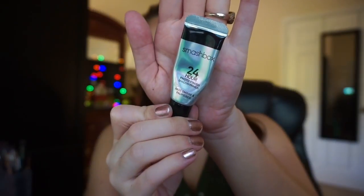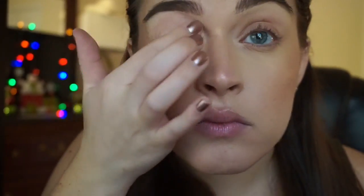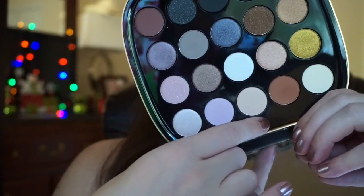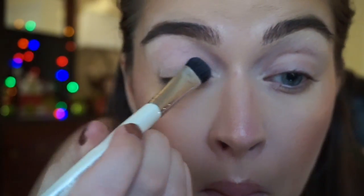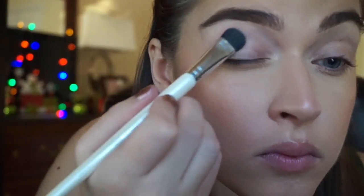So I've already finished all of my face makeup just to save time. I'm going to be using the Smashbox eyeshadow primer first. I really do like this primer — it's a lot more liquid than the MAC Painterly, which I normally use. And I'm going to be using the Marc Jacobs About Last Night eyeshadow palette, starting off with that cream color to set the eyeshadow primer.